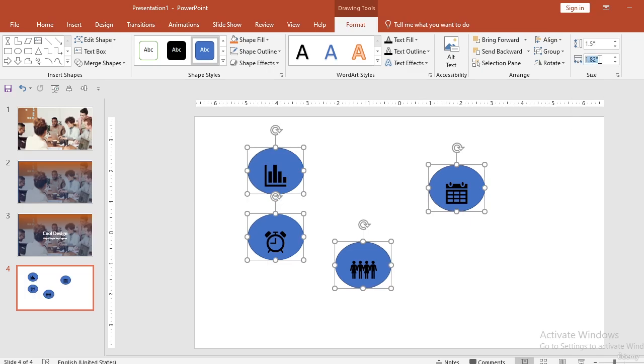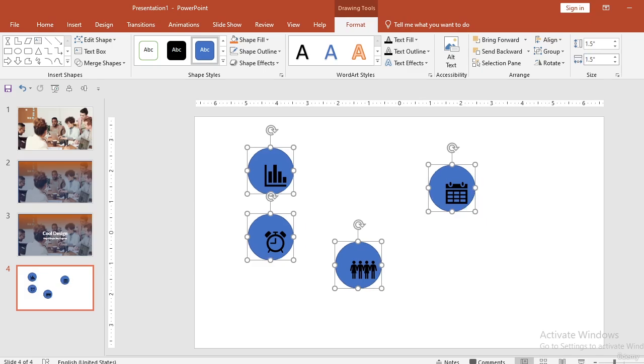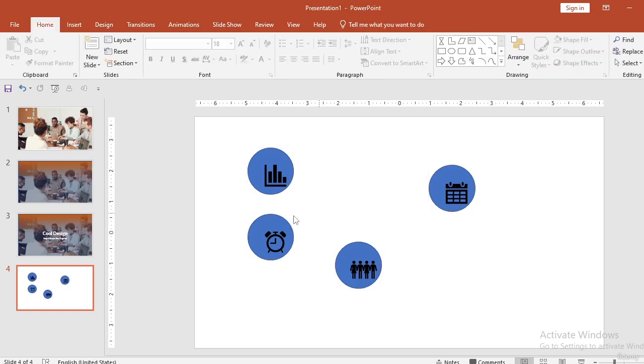Let's type the same here, 1.50. Okay, we now have equal size of these circles.